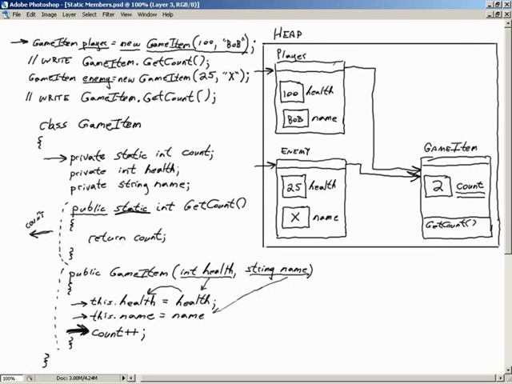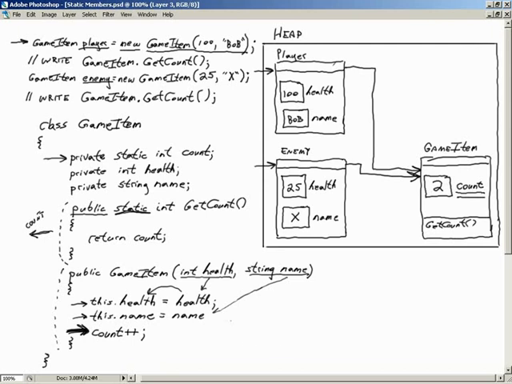That's right. Another way this could be approached is you could have your GameItem class, and then separate from that, you could have a static manager class. And that manager class is what could contain the count. So you'd have a manager that is actually separate from the GameItem class. But the beauty of having static and instance fields in the same class is that in this case, the class can manage itself. As you can see on the heap, the instanced members will go along with any specific instance, but we can still keep static information along with the class itself. Right. So that as we spawn more of these game items, we don't need any kind of external management system. We can just go back to the GameItem class and ask how many instances we've made from that class.